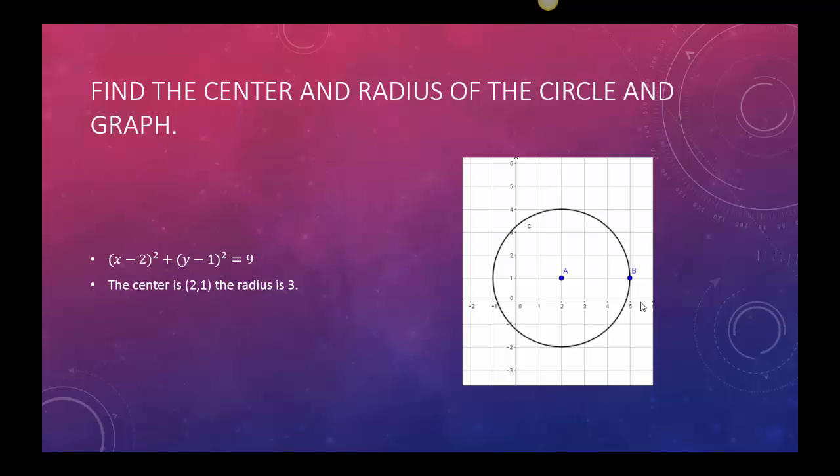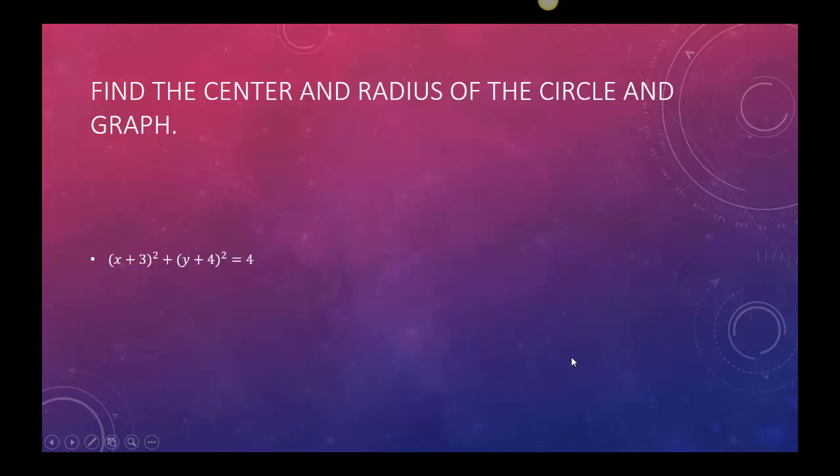So I went ahead and graphed it, and I want you to see this here. (2, 1), here, (2, 1). And then to draw it, I used a program, obviously, because I can't draw. But you can see 1, 2, 3 to the left, there's a point B. If I go 1, 2, 3 to the right, look, I'm on the circle again. 1, 2, 3 up, 1, 2, 3 down. These other parts, if I could draw line segments, would have a distance of 3, but since they're not just vertical or horizontal, a little bit harder to tell. But if I did have to draw it by hand, I would start with my center. I would go to the right, to the left, up, down, and do my best to connect the dots, but it wouldn't come out this pretty.